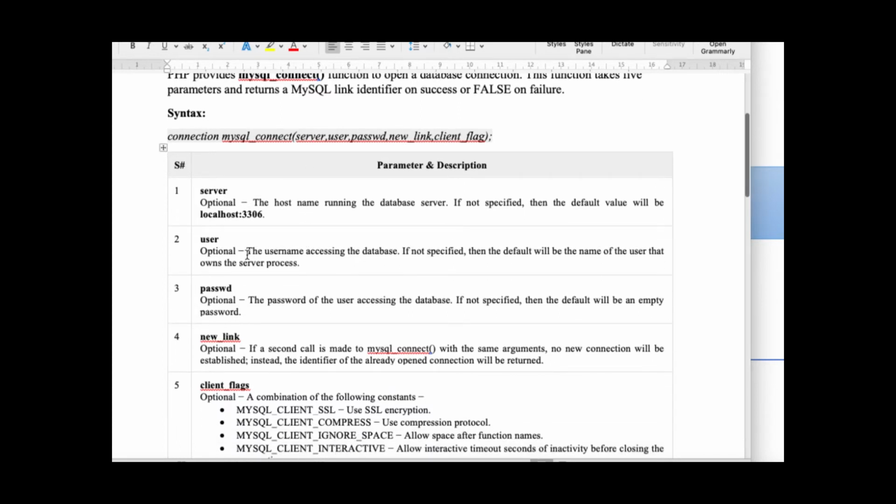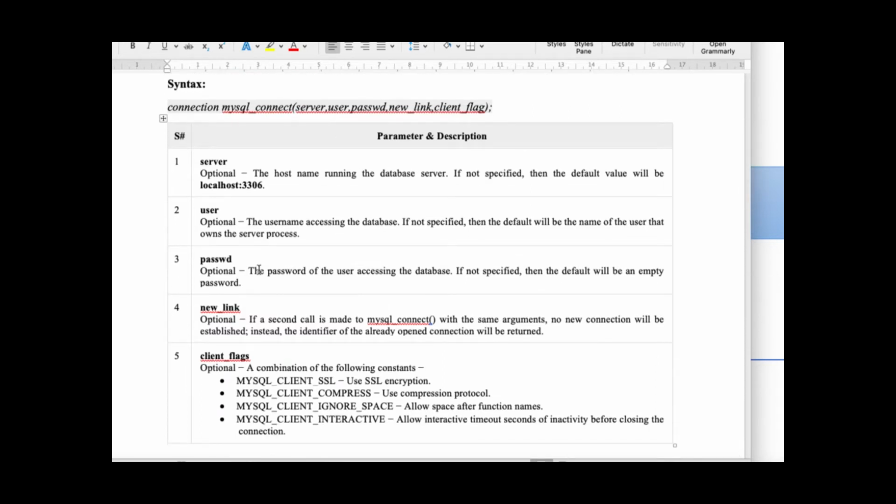Then we will have user. User is the database user, and in our example, we will give root to MySQL Connect. In almost all the examples, we have root as the user of our databases.